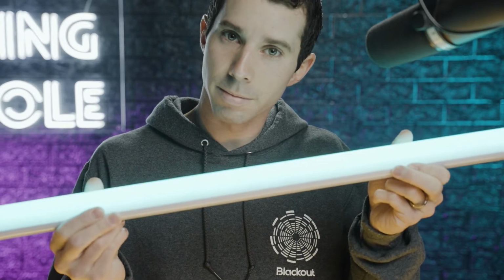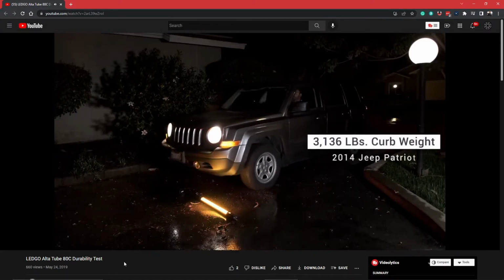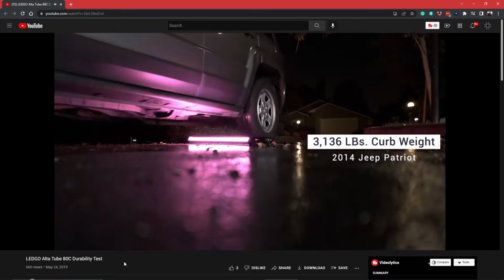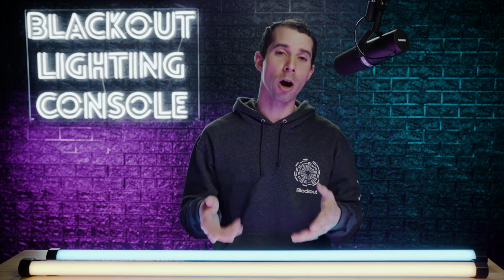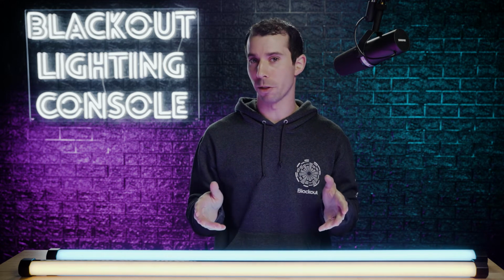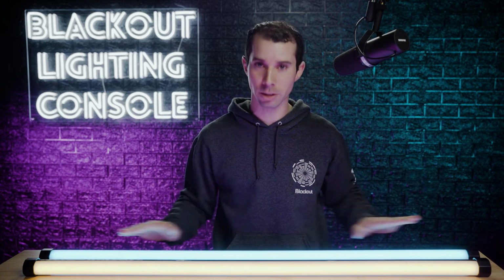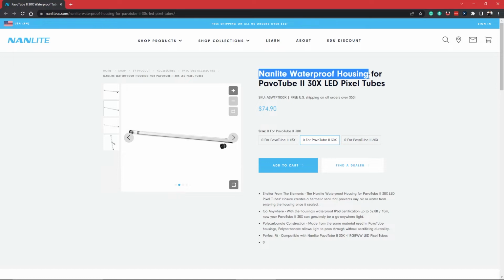That being said, these are the upgraded models of their previous Alta tubes under their now defunct brand LED Go, which are kind of famous for their insane crush-proof test. But these are not IP rated, whereas the Astera tubes are IP65 for those wet weather days. The Pavotube 2s do, however, have a host of accessories, one of which is a waterproof housing where you could fully submerge this in water.